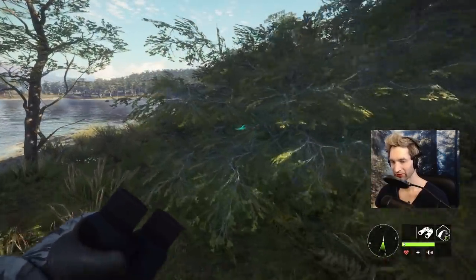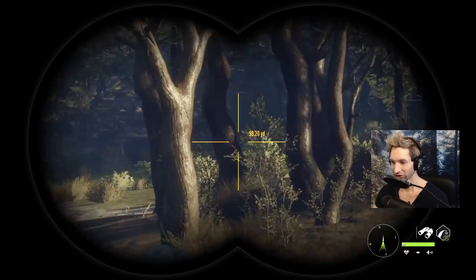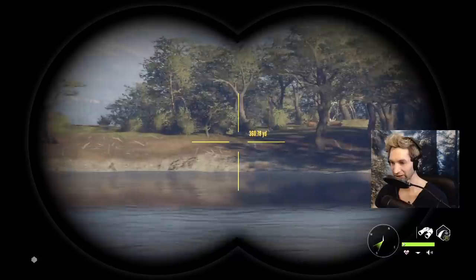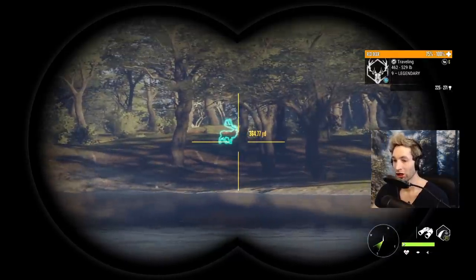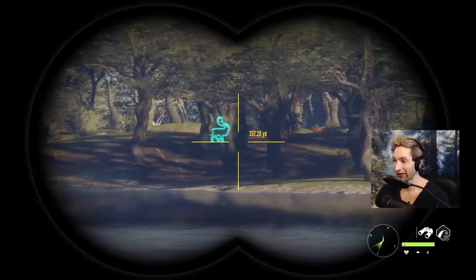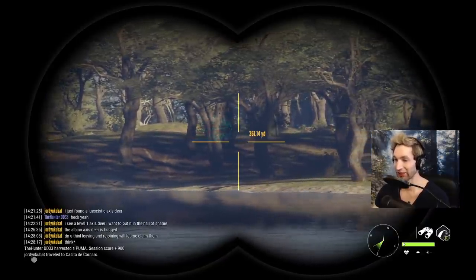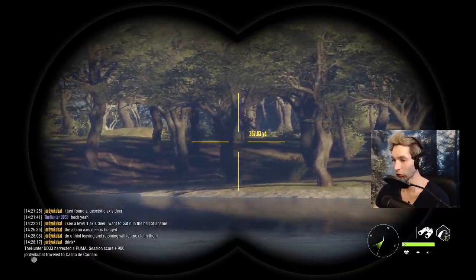I kind of want to slow down a little bit here because we never really checked this backside. There definitely could be some more stags over here and I don't want to potentially spook them. No way - that's a big rack, that is a big rack! Top potential red deer stag right there. I've never seen more of those before and I want one so bad.